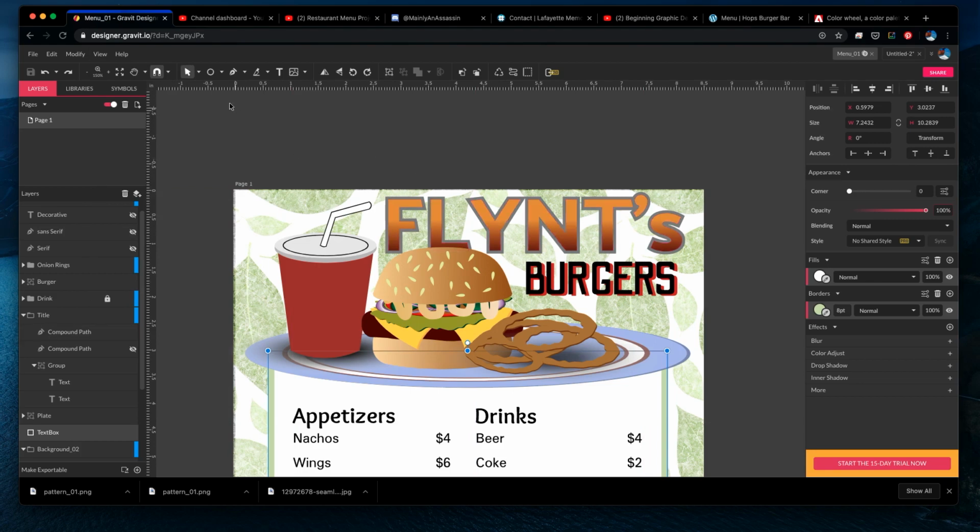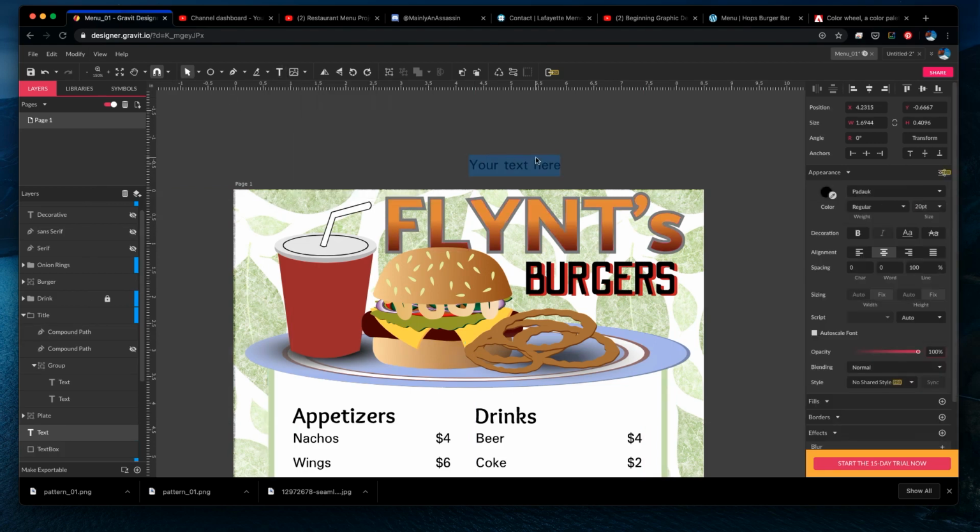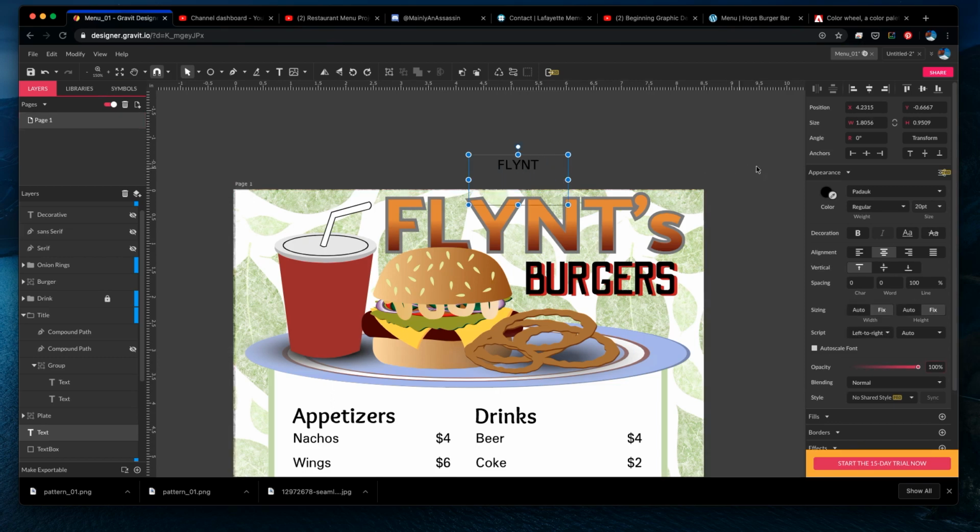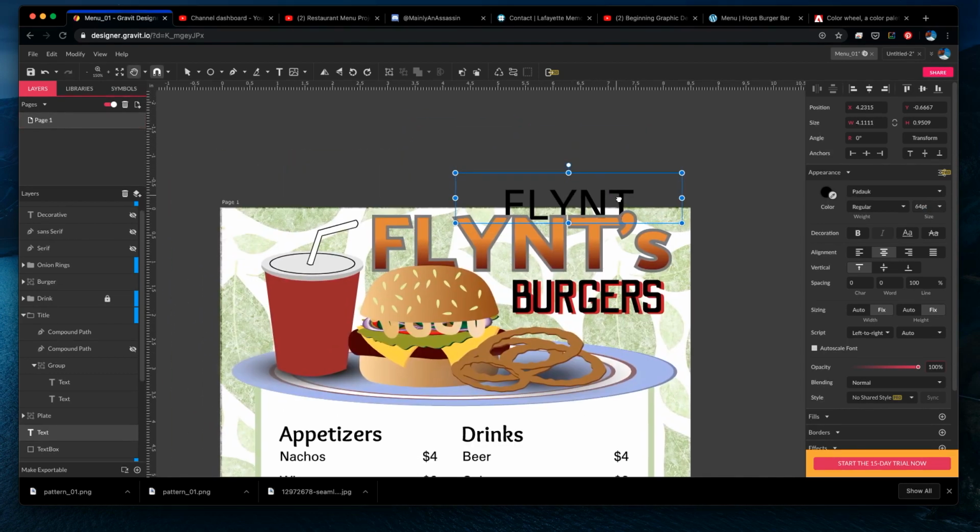Okay, so to make the title text, I'm going to grab the text tool, click once, and type in Flint. And you don't have to name your burger restaurant your name. You can name it whatever you want. Then I'm going to make this text bigger so I can see what it looks like while I'm searching for a font.